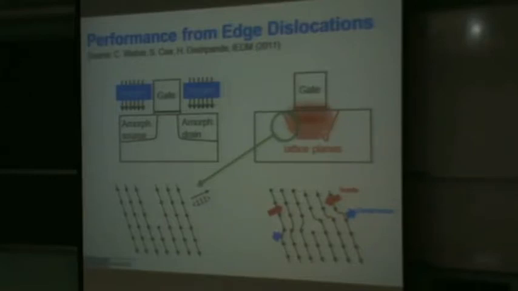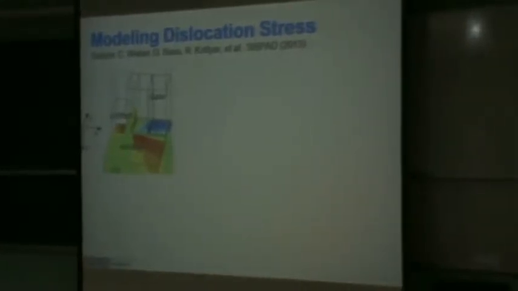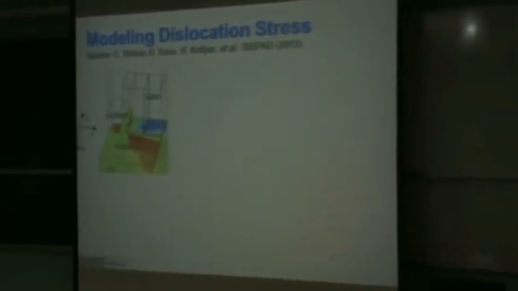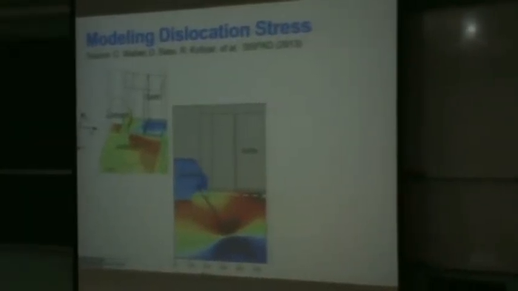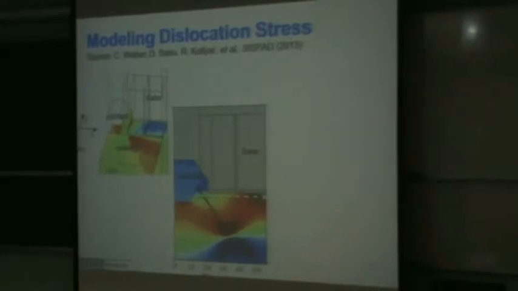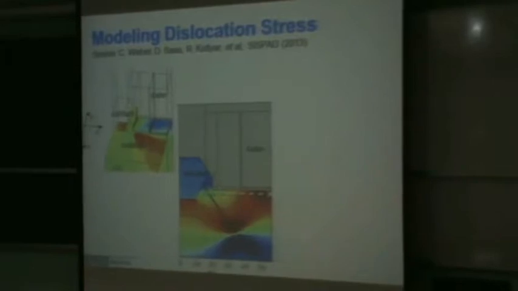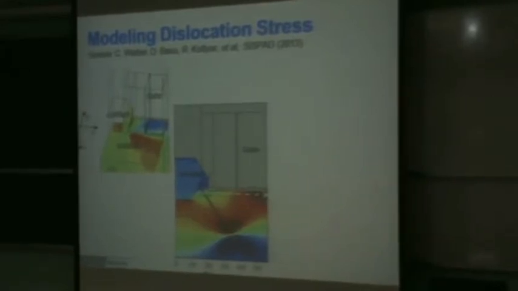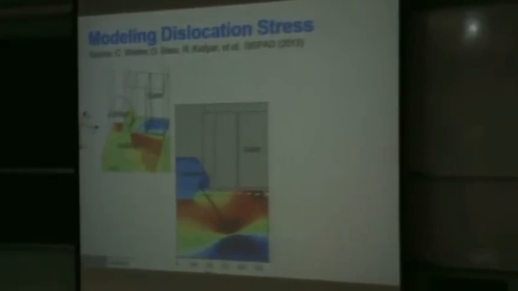If you were to actually simulate the overall stress profile in the device, you can do that with something like FLOOPS. Here we're explicitly putting this defect in there. We did not simulate the creation of the defect. But you can put the defect in there, and you can actually simulate the overall effect of different process steps on the stress fields emanating from that defect. You can get a profile that looks something like this. Here I'm just looking at near the gate contact region. This is tensile stress. This is compressive stress.